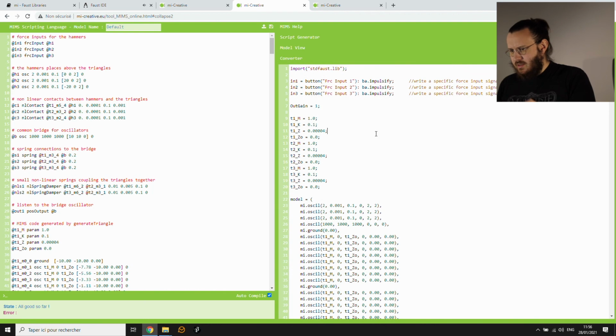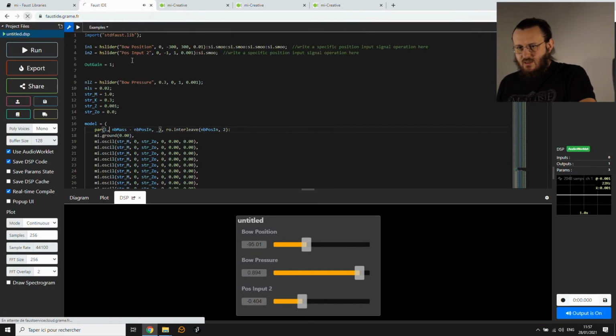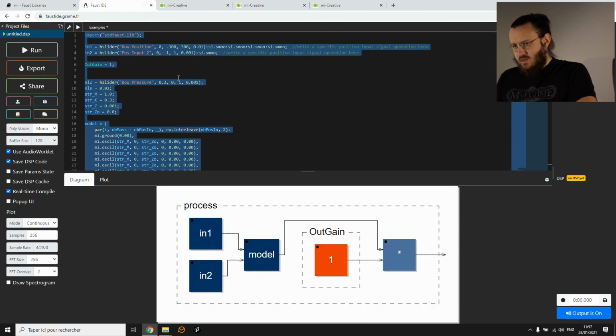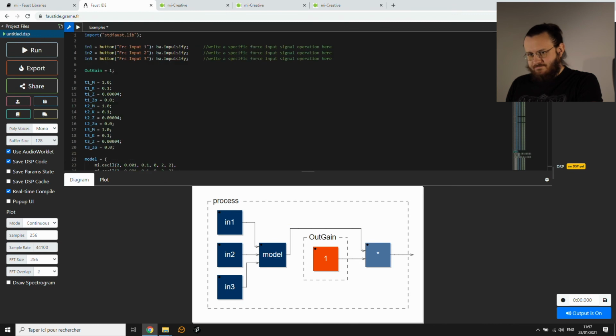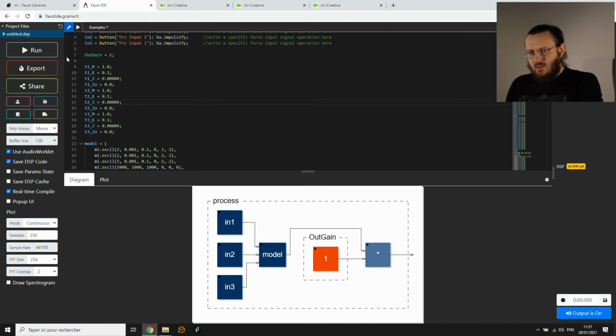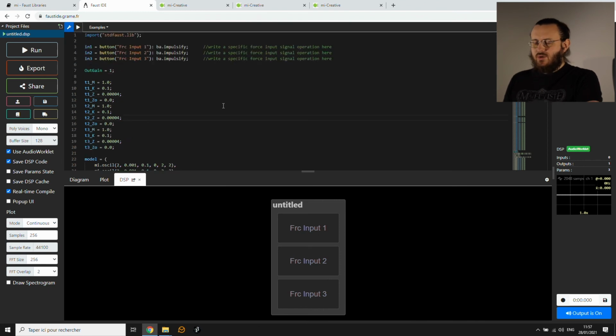So let's go ahead and grab the Faust code for this, go back into the IDE. It's quite a big model, so it'll probably take a few seconds for it to compile. Let's see. Yeah, it's okay. We're not too bad. And what I want to do now is condition my input signals and things like that properly, so that things work the way we'd want them to.